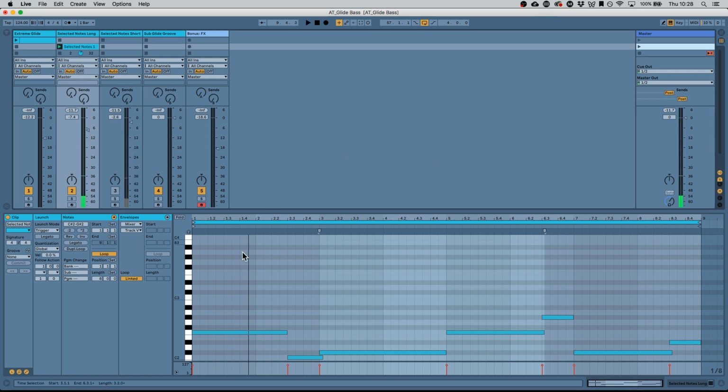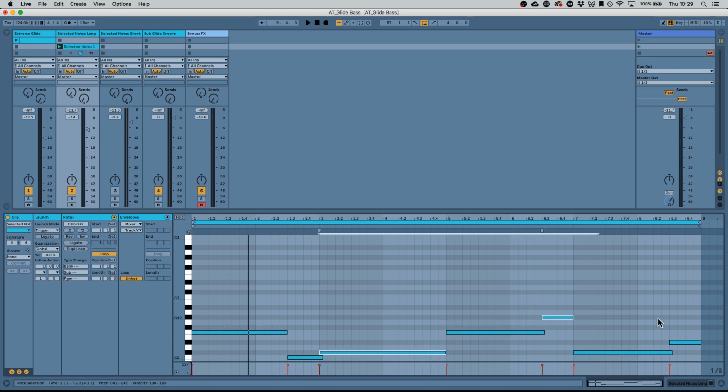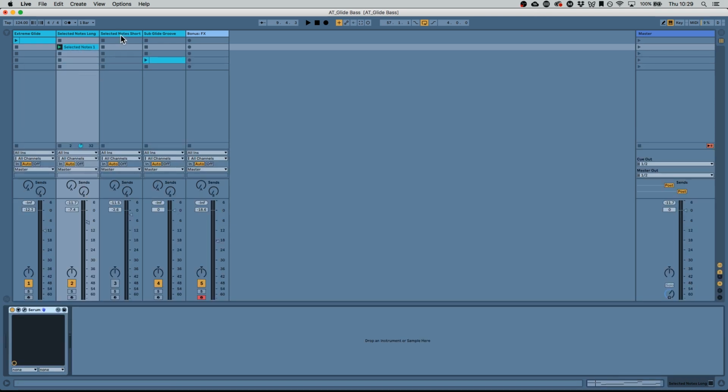What we've done there is this note and this note always reset, so they're not gliding. So you get more of a punch on the note itself. And this note as well. So it's this note, this one, and this one. I think that's it, just those ones. These ones, so this one and this one, glide. They glide off the note previous to it. So that's a cool one to do.